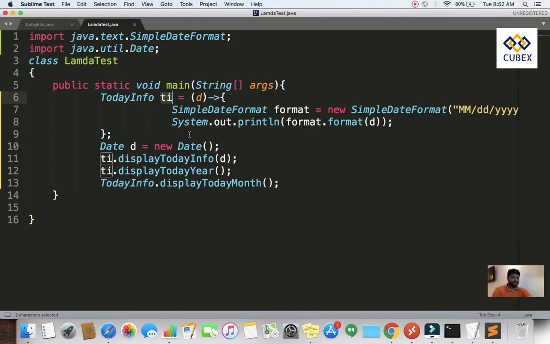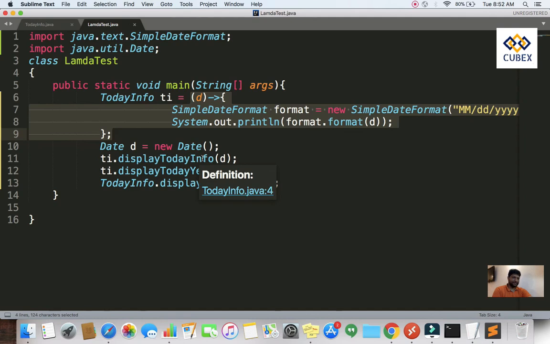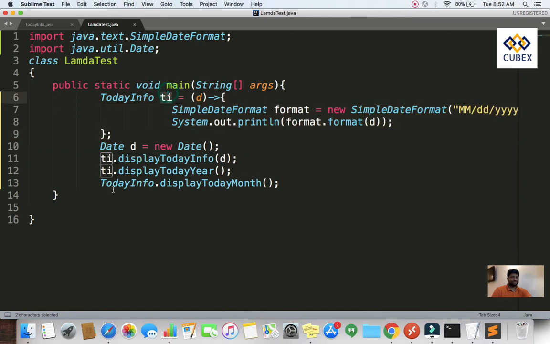So you cannot call the static methods with this reference, because this reference is holding an object of this anonymous inner class. This anonymous inner class will contain a method called displayTodayInfo method, which we represented with Lambda expression, and the default method is also inherited. But it's not inherited the static method. The static method scope is to that particular class or interface. So that's why we got an error. So we changed that. Instead of using the reference, we specified the class name or interface name. Static methods can be called with class name or interface name directly. So no need of any reference.